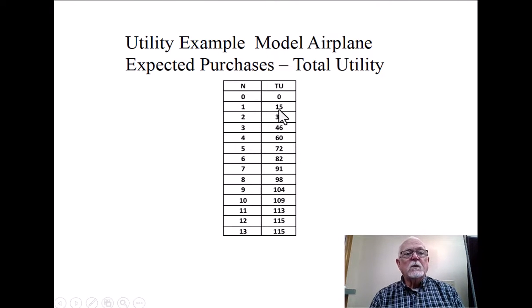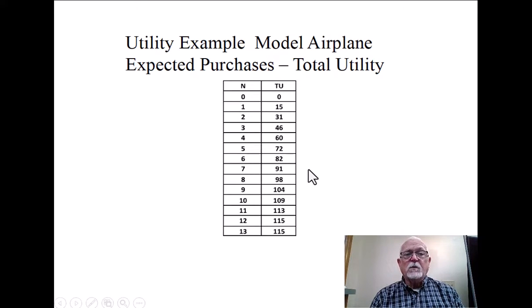So notice that marginal is just the difference incrementally in the two values. And this is certainly true. You can just subtract the two values if these are in units of one. If they jump, say it goes from one plane to 10 planes, then you actually have to look at the difference in the total utility, the change in total utility divided by the change in the number of units. But here it's simple. We just look at the change from one row to another.